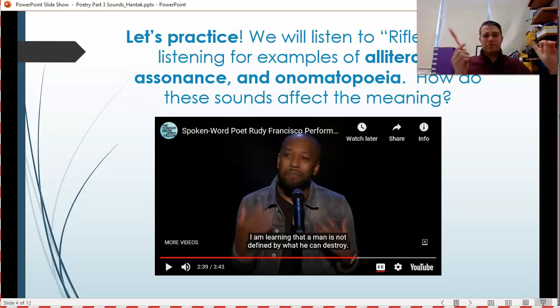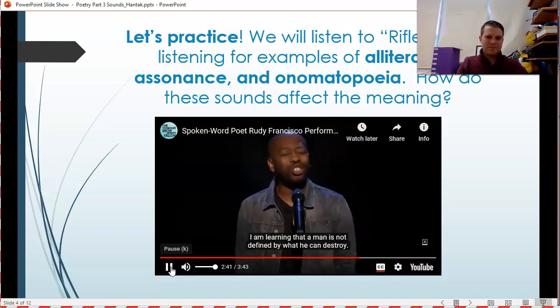So notice how the B's and D's got transformed from negative lines talking about the damage that boys do to positive ones, that he's learning to step out of that, right? The theme of this poem is transformation, and notice how there's even transformation in how some of these devices are used, like alliteration. There's another great piece of alliteration coming up here in my favorite line in this poem.